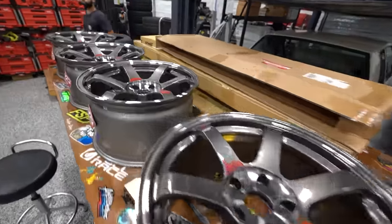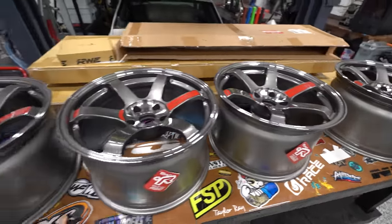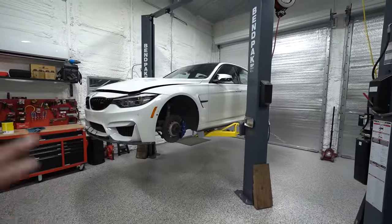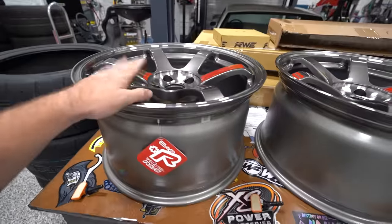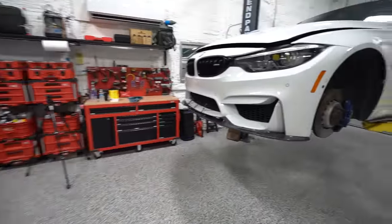All right, we got all of the stickers on. They really just complete the look of the wheel. It's not a TE without some different colored spoke, and the gray with the red is going to go so well on the white with the red interior. I'm pumped. So I am going to go ahead and start mounting tires on these. No scratches. So Sway's going to start working on removing the lip kit.